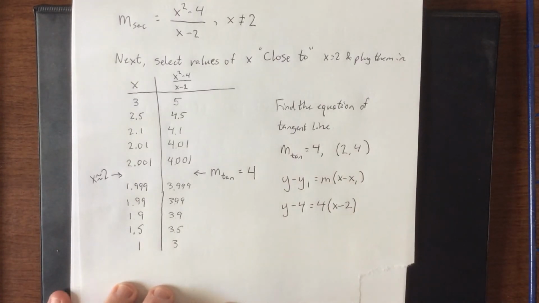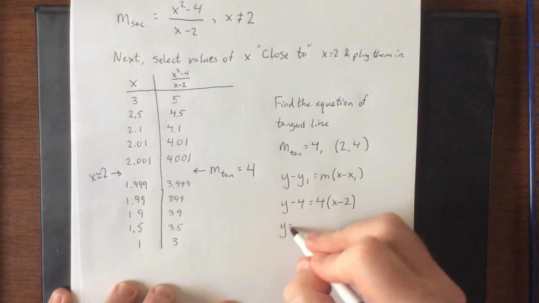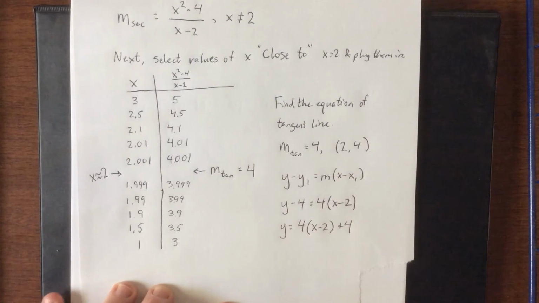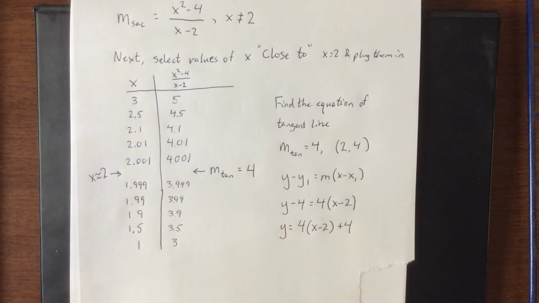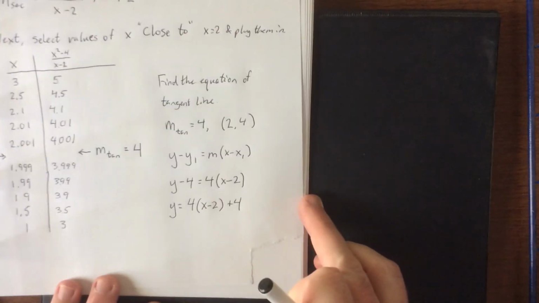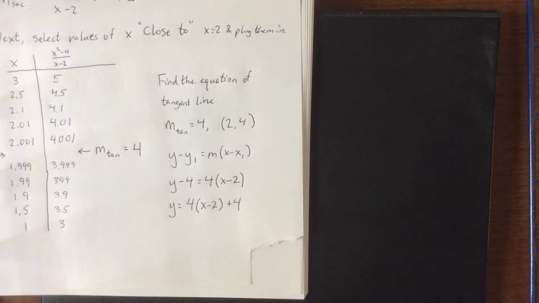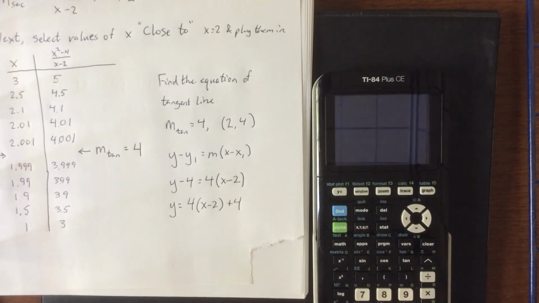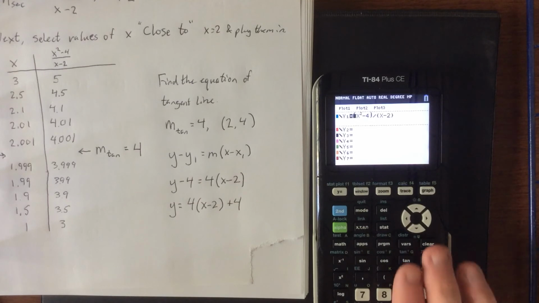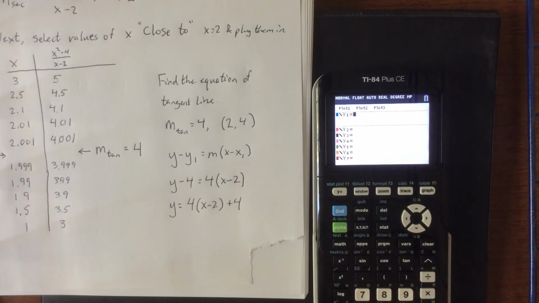In order to graph this in the graphing calculator, we need it in the form y equals. I'm not even going to bother distributing. I'm just going to put it in exactly like this to the graphing calculator. So let me demonstrate how to do that on the graphing calculator. So back up in that y equals menu, go ahead and clear out what we just worked with because we're going to be graphing some other stuff now. I would like to graph the original function, which was y equals x squared, and I'd like to graph our tangent line as well.